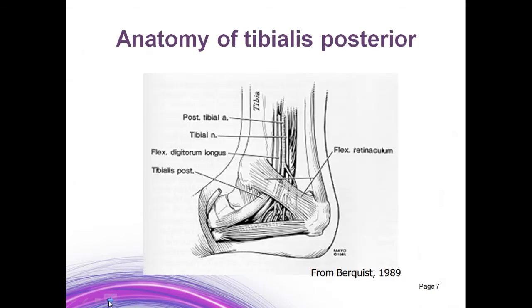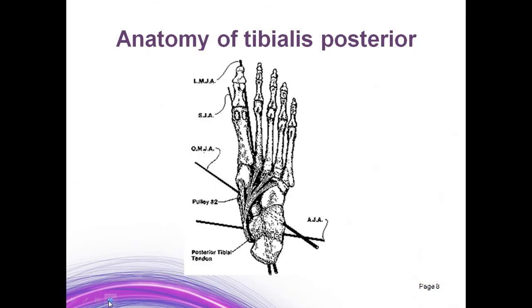As it moves distally towards the foot, it passes through the tarsal tunnel, and it will pass deep to the flexor retinaculum. It then continues distally, where it inserts onto several structures. It mainly inserts onto the navicular tuberosity and metatarsals 2, 3 and 4, but it also has some tendon slips that will attach onto the cuboid.